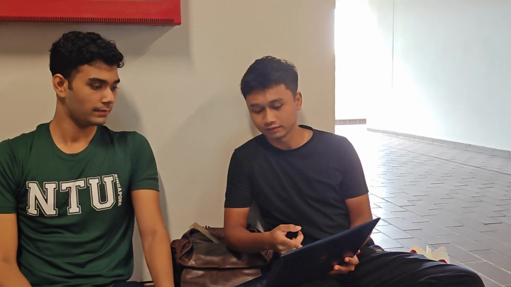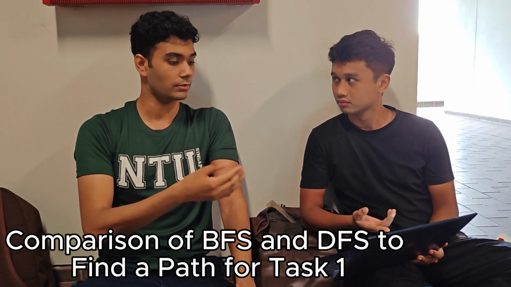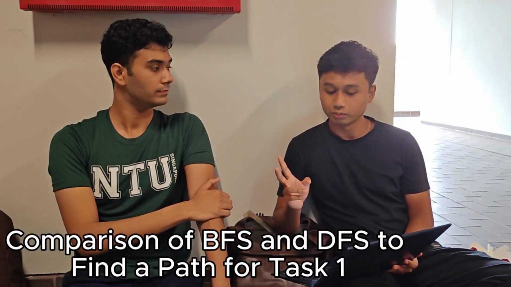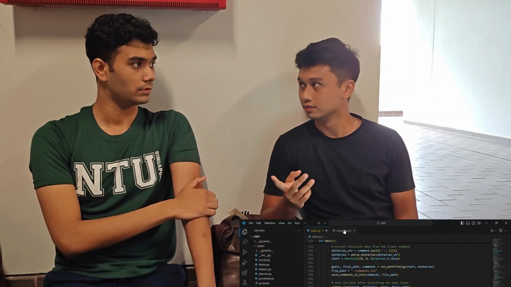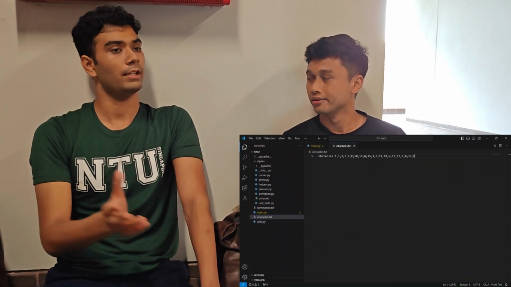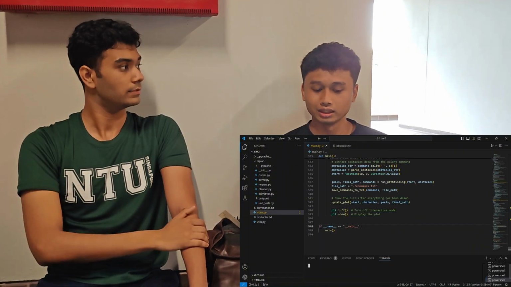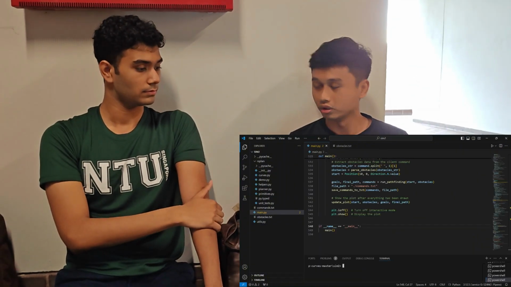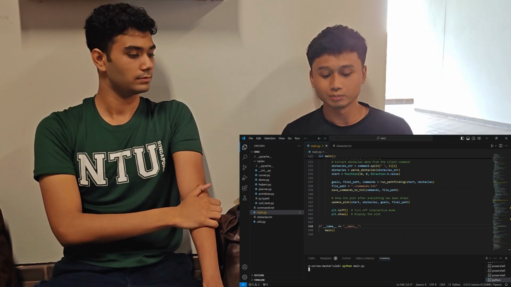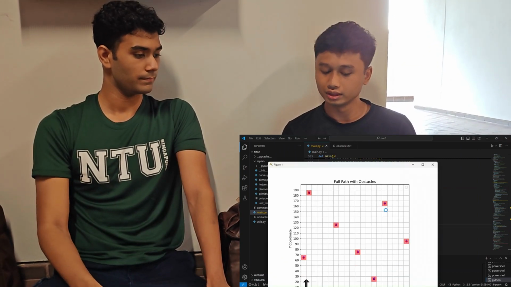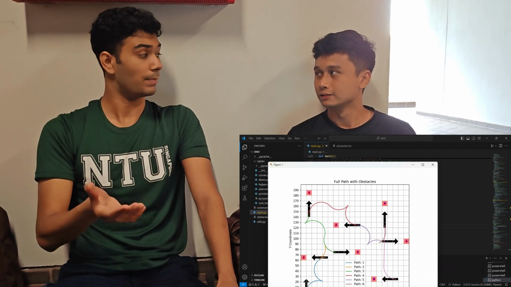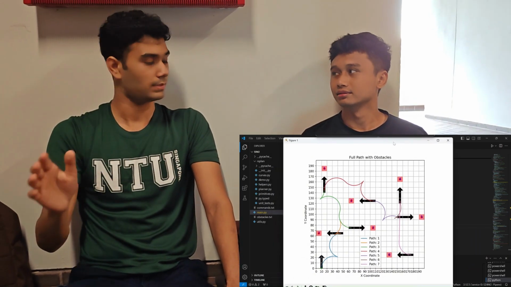Okay, so you say the path is generated by DFS. What do you think about that? Yeah, it seems good. But I think for backup, so that we always get a path, we should also implement a backup DFS as well. Then maybe we can compare both, see which one is shorter, then choose that one. But if both give the same path, how should we compare? For the goal probably. Yeah, that's what I mean. Like how many images, the more number of goals. Just in case both do not find a path, then maybe we can just return the deepest path that they found. Then we'll always have a path.